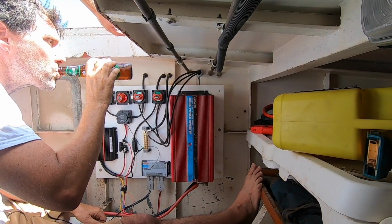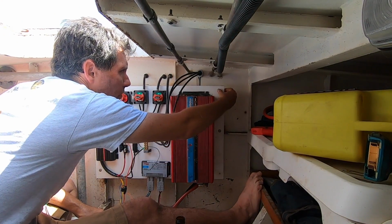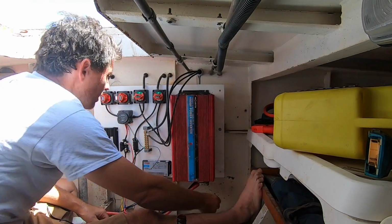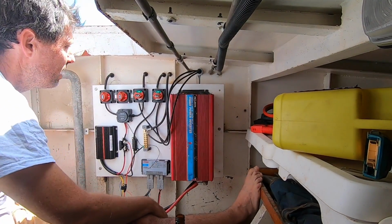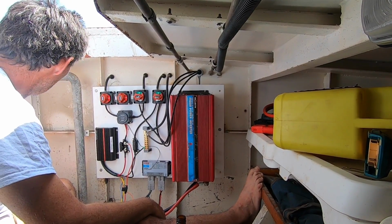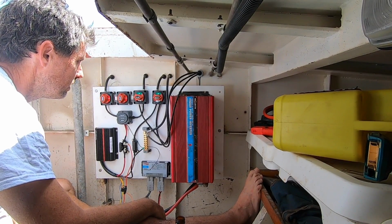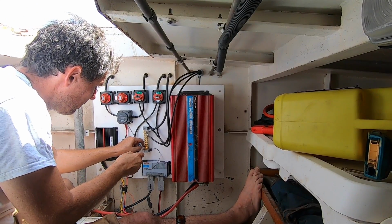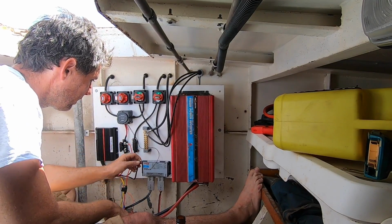Is that right on the outer edge of the board? Not quite, no. Although I've got my mounting bolts here too. The other thing is I'm thinking at some point I'll probably end up with another board here. Yeah, I wouldn't worry too much. I like the idea of a little bit of space around them too. Yeah, you just need to be able to get to it to hook things in.